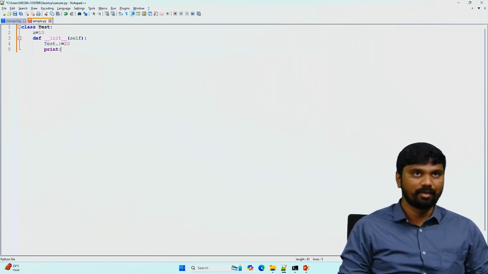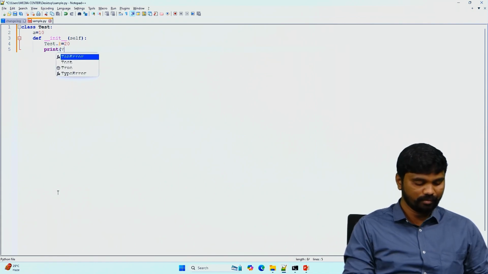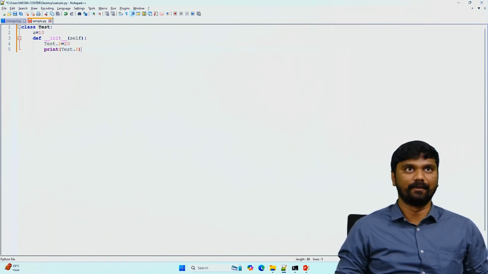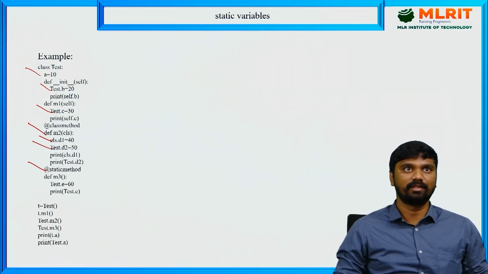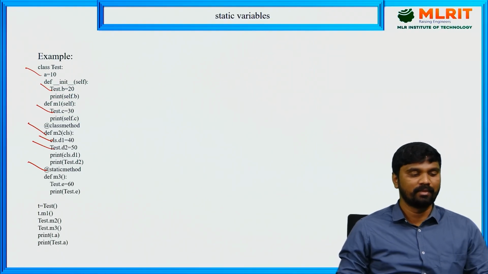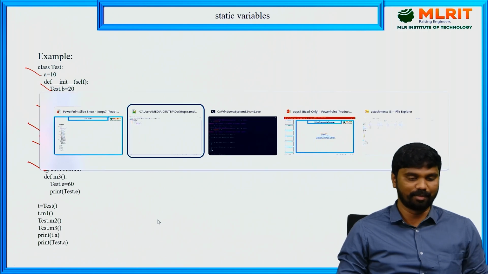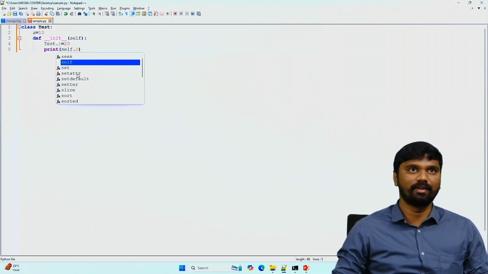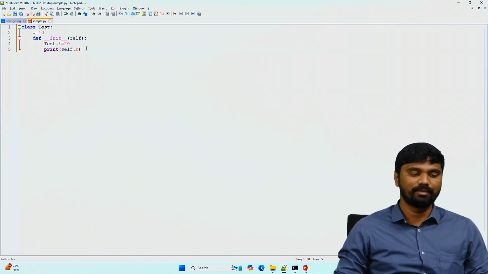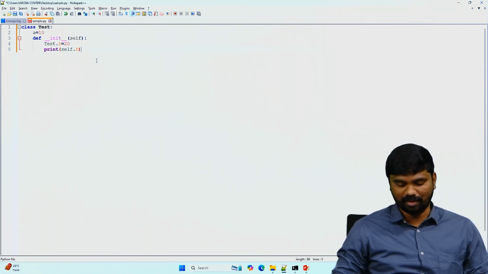Now print test.b. See here, yes, you can access it as self.b or Test.b. Right? Anyway, you can access that variable b by using the class name, or you can do it the other way too.